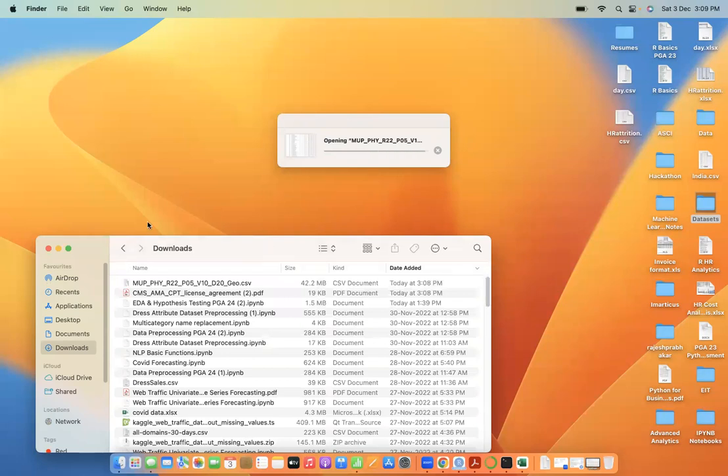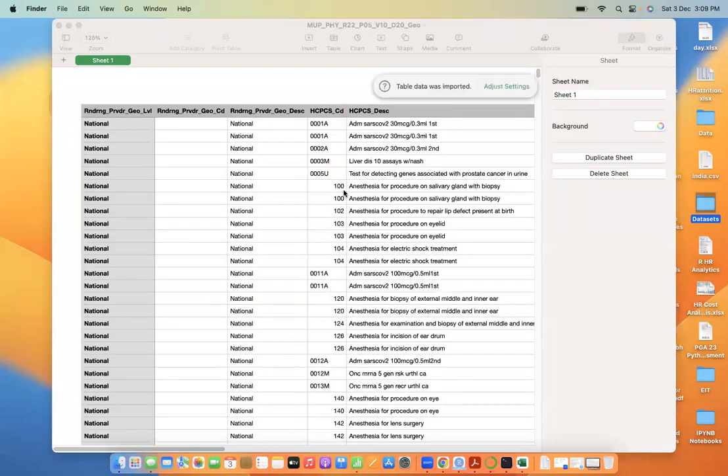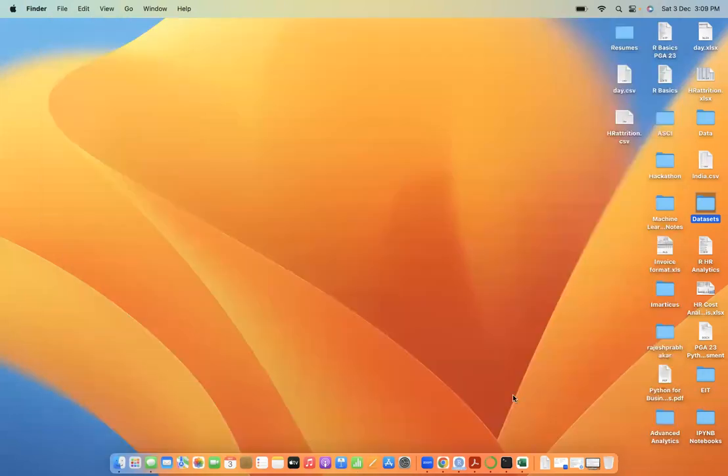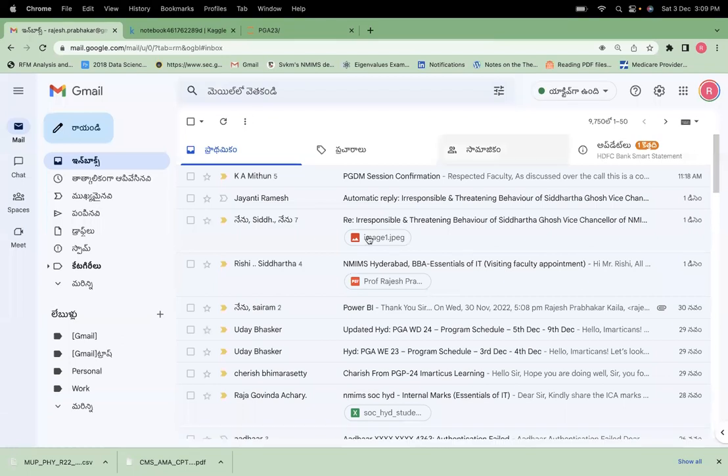Yeah, P05 version 10, D20 Geo CSV. This is the file we need. Okay, this is the one. Because the other two data are very large, we can't use any model on them. So use these two data points.